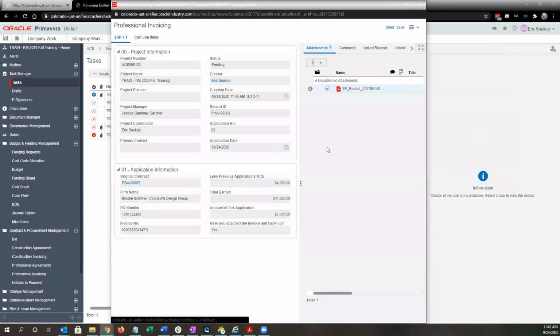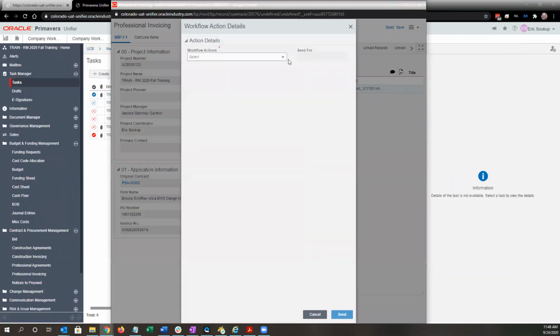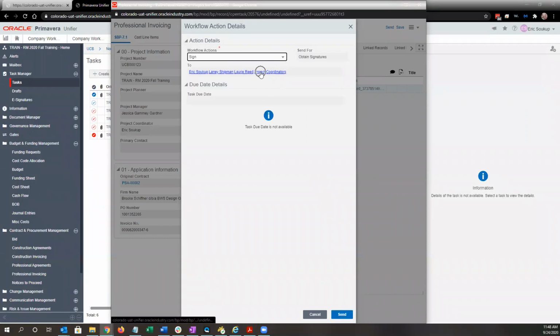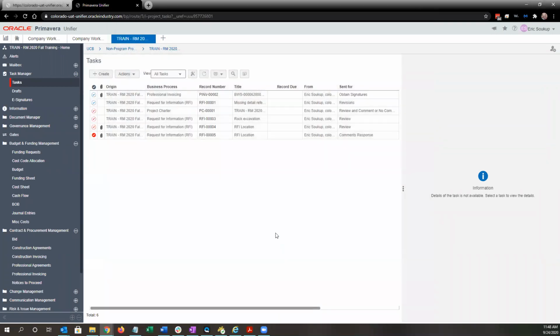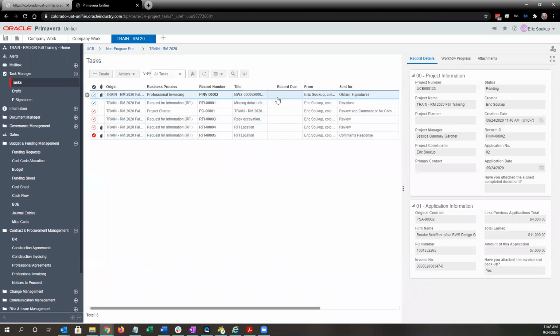Okay. So once the review is complete, we'll send it to the PC for the obtain signatures step, which goes to the project coordinators. Project coordinator gets a task for obtain signatures.